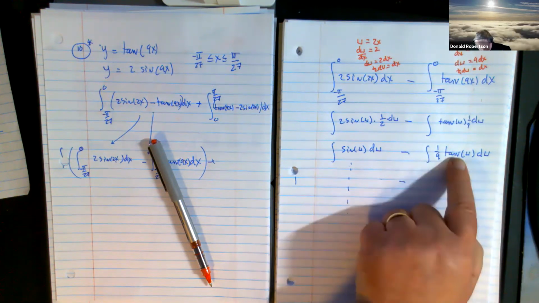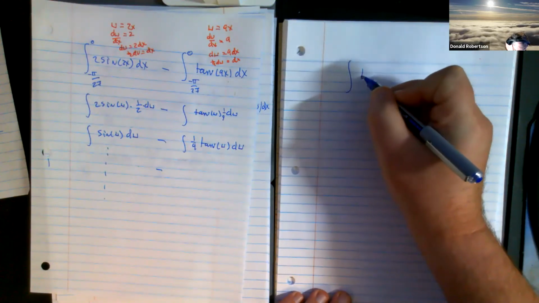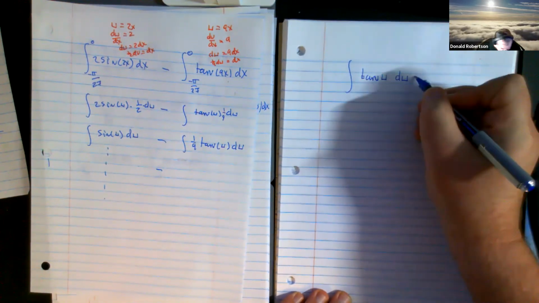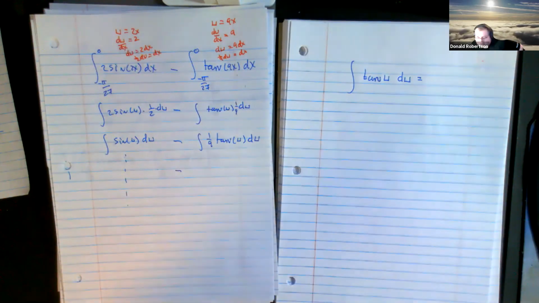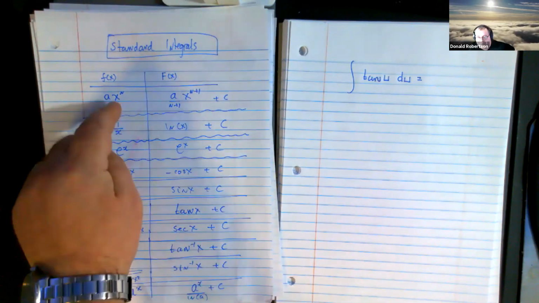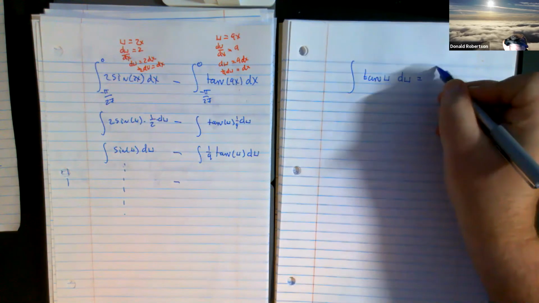I need to find the integral of tan u. The 9th isn't a problem. That just makes it 1/9. And this is kind of clever. And the first time you see it, it might look a little bit out, but hopefully you'll agree that it's kind of clever when you see it. There is nothing in my list here that's going to help me. So it's not a standard integral. And it's on its own, so it looks like there's not a lot I can do with rewriting it, but I can rewrite it.